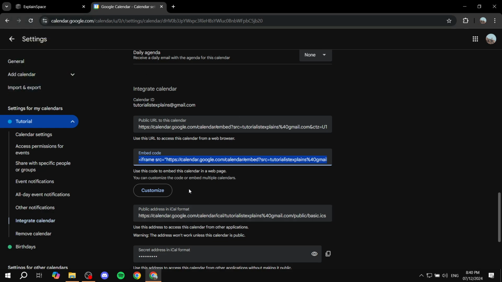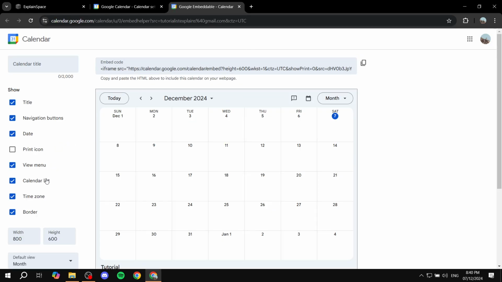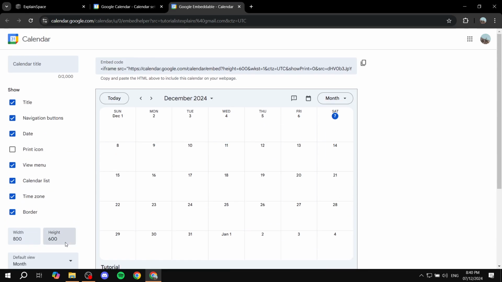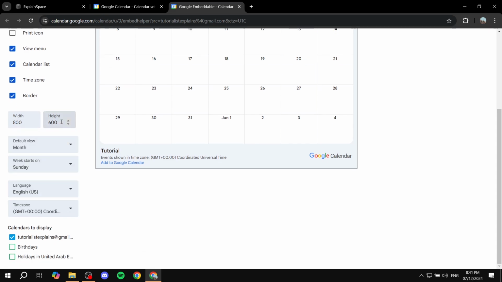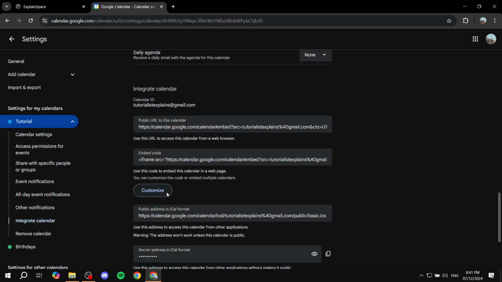Once you did this, we can go back to Squarespace. But by the way, just note that you can customize more things about the code if you would like to as well. You have a lot of things that you can manage here. For example, the width and height, you can change it from here, and it's going to change right away for the actual code itself. But I'm happy with this, so I'm going to copy the code as it is.